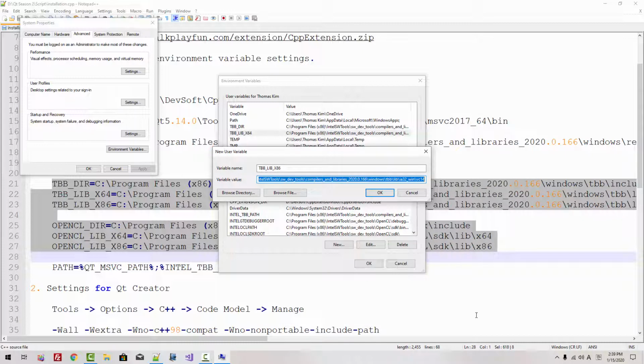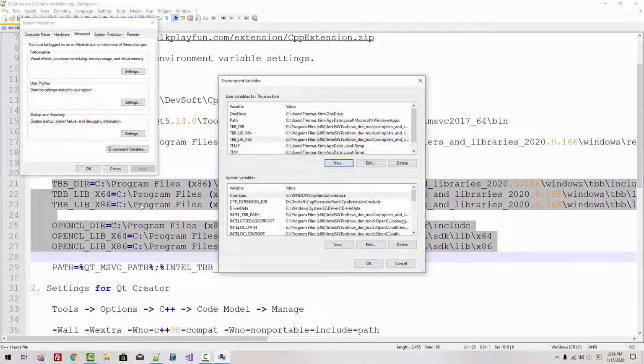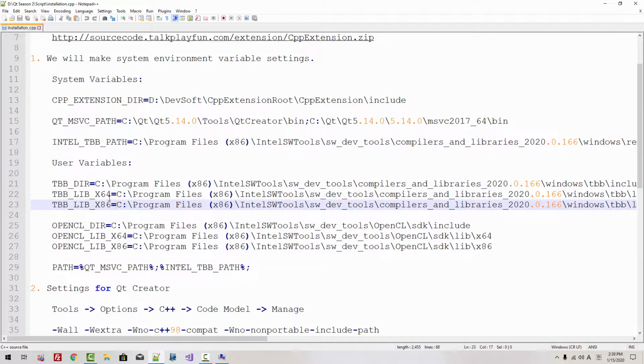Click OK. Click OK. So we defined 3 variables.